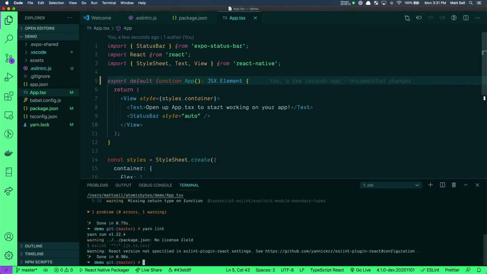So that's great. The next thing we're going to want to do is get set up with Prettier. I don't think Prettier has an init. We used the expo CLI init to set up the Expo project, and we used an eslint init argument to set up our configuration, but I don't think one like that exists for Prettier that I'm aware of. So we'll just actually let's use yarn.